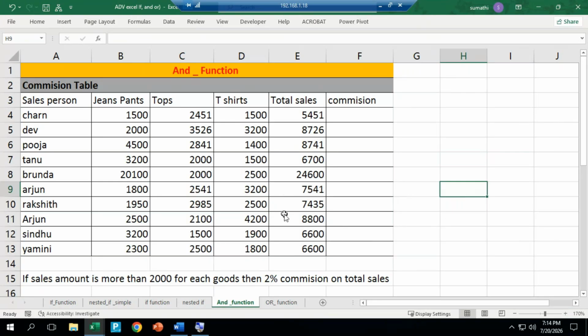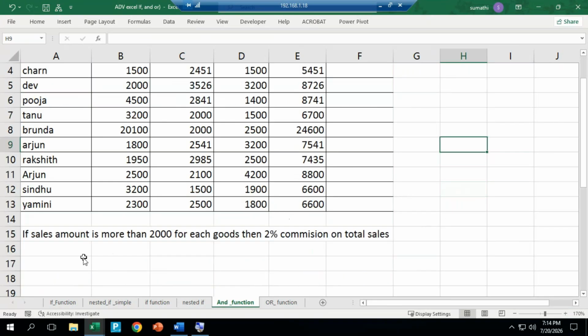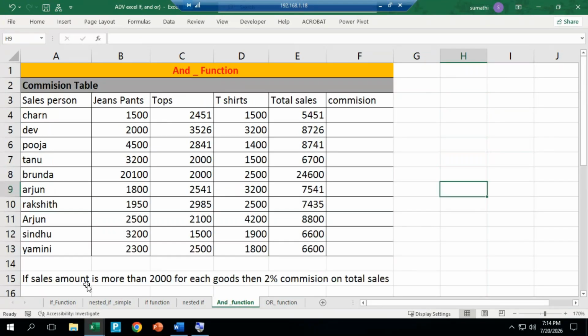What is my company rule? If the sales amount is more than 2,000 for each good, then only we are going to give 2% commission on total sales.